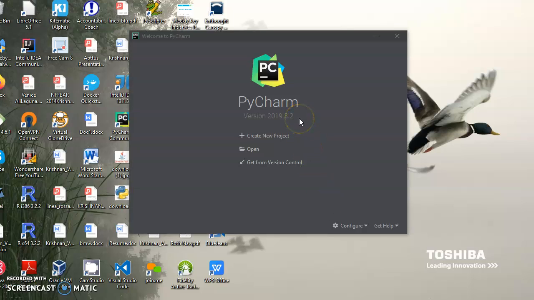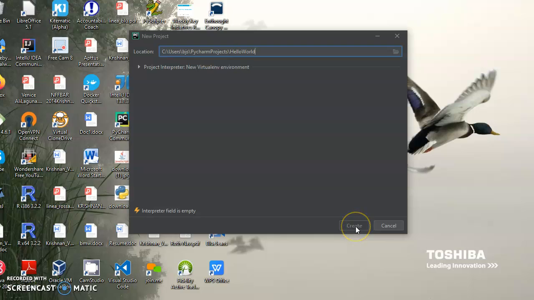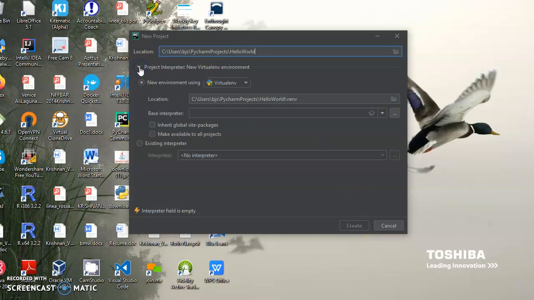As you see, there are a few options here. A lot of the work which we'll be doing with Python would be stored in a project. So for now, let's create a new project, and let's call this the obligatory Hello World project.